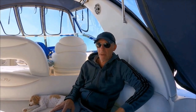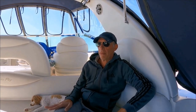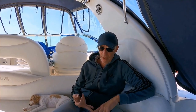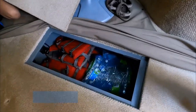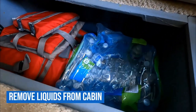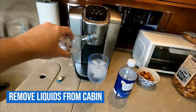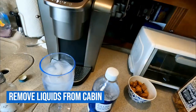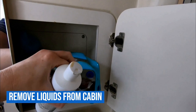So those are the things — make sure there's no water on the boat during the season and over the winter, so you don't get musty smells, freezing problems, and all those things. We also need to take all our club soda, water bottles, whiskey, wine, and all the liquids off the boat for the winter — and sunscreen, hand soap, and all those things.